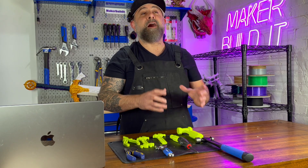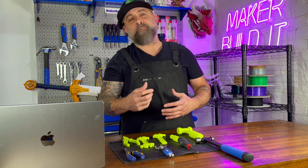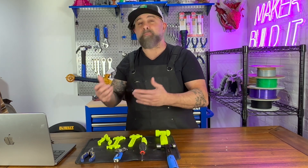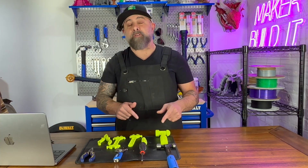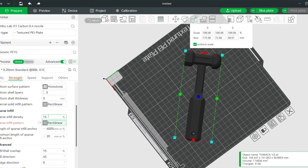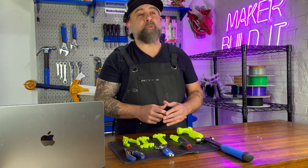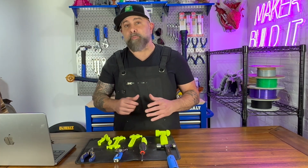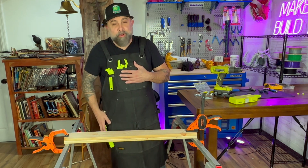We're going to put them through some common household-like tasks that simulate installing molding or assembling a shelving unit or a piece of furniture. Now, what are some tips for 3D printing tools? Your infill — even though some STL recommendations say 50% infill, I would recommend 100% infill, and that's how we printed all of these tools. You should also optimize your layer height and print at a 0.02 millimeter layer height. That will ensure better layer bonding. Now let's test these tools.